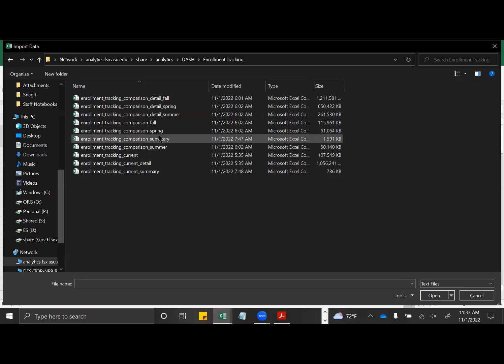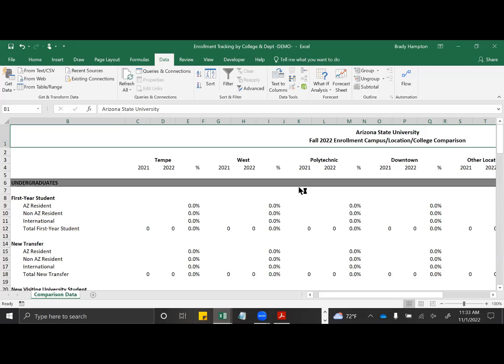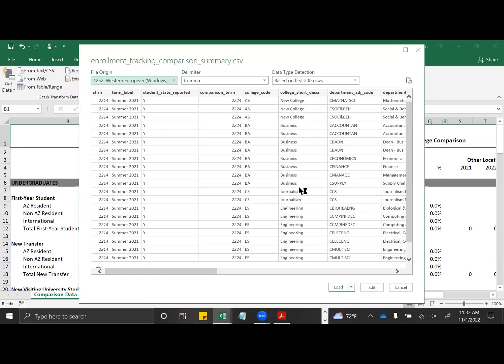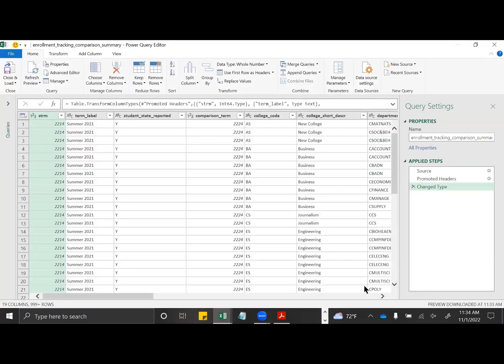And so I'm going to go up to comparison summary. You just click it and then click Import. You wait a little bit for it to load and connect. So you get this screen. This just gives you a summary, basically a preview of what you're importing. And then we're going to hit Edit. I would suggest always hitting Edit, not really hitting the Load button. Load will just basically take this and put it into your Excel. But of course, we want to transform our data, so we want to edit it first. And that will open up the Power Query editor window.